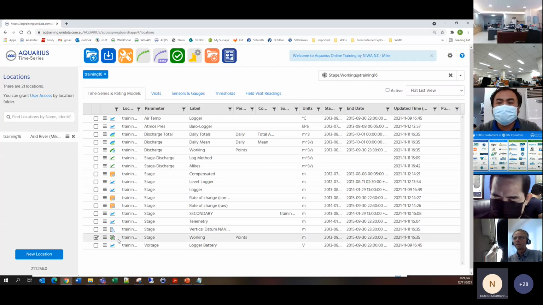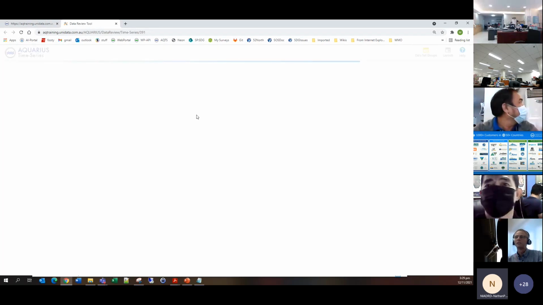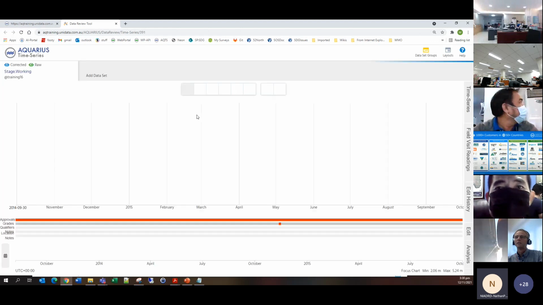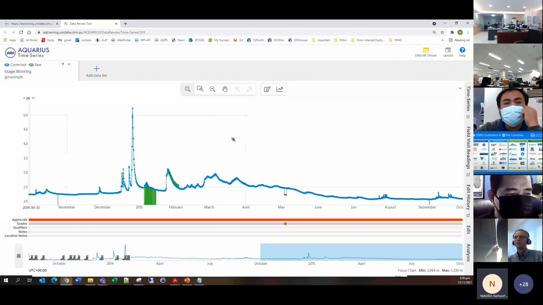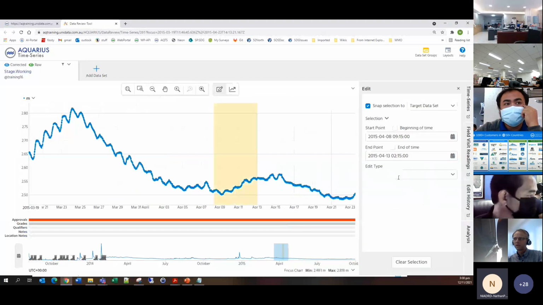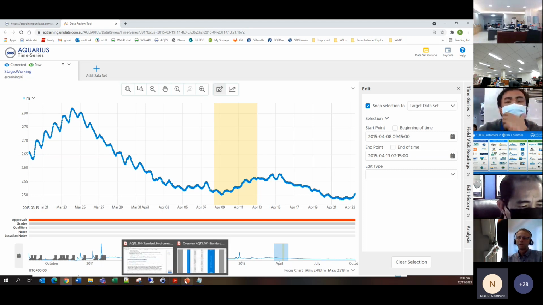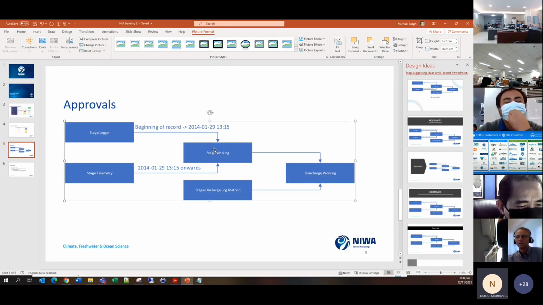If we now go back into our stage.working and try and do an edit, it's going to let us do the edits again. Now, the trick to remember with that, because this is what our field teams need to remember, is commonly what might happen is we've approved everything.